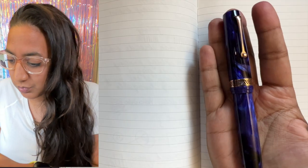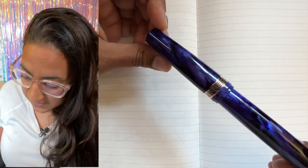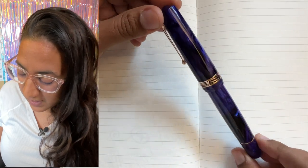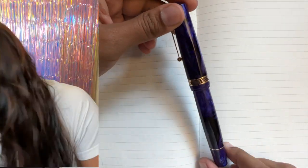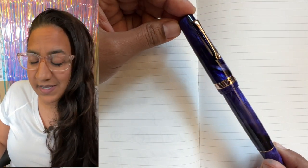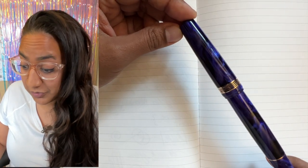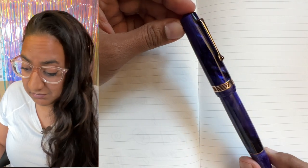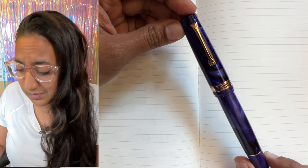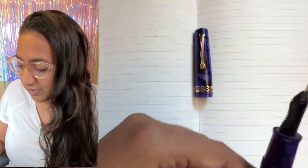The trim is rose gold, and it's quite lovely. It has shimmering deep purple and black, and I'm going to excuse myself to look at the screen for a second. Hopefully I can capture it in this light. It's gloomy today. The side shots will show it off a little better. It's a really beautiful pen. I mean, shimmery purple and rose gold trim, no-brainer.